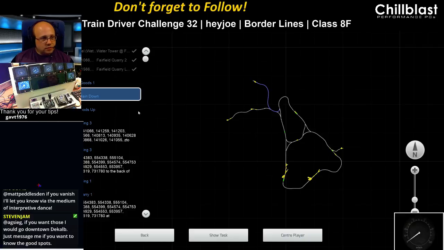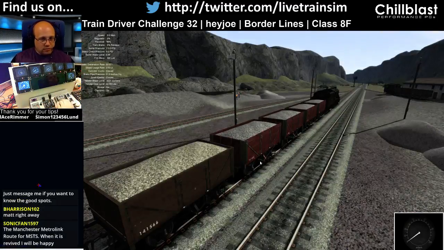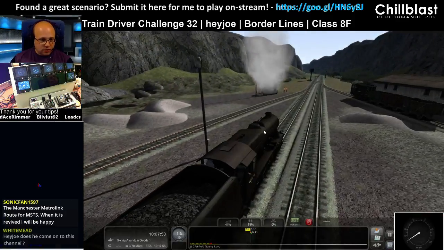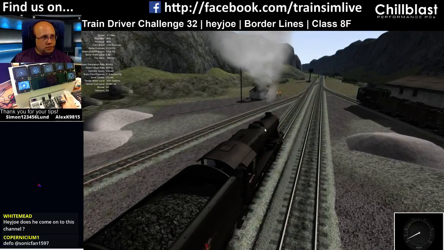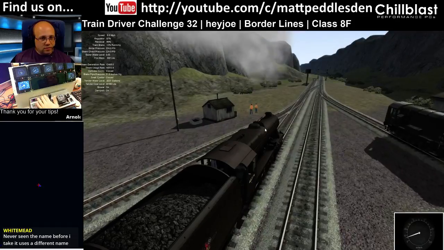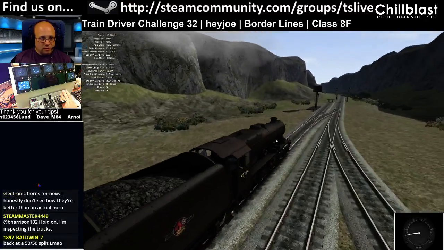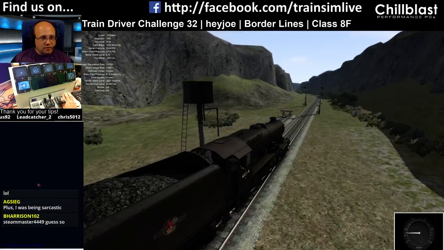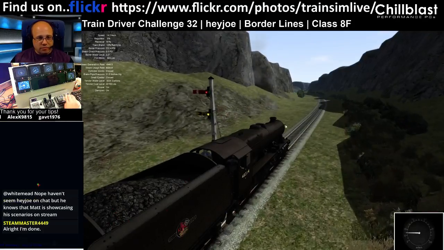This is the route map, by the way, folks. So Avondale Goods is that one, so we're going to come down here, round up, round. Looks like we're going to come all the way down around there. Speed limit is 20 until we exit the yard. To depart the yard. Still at 20 until the rear of the train passes the signal.